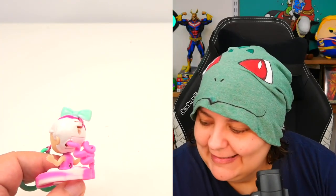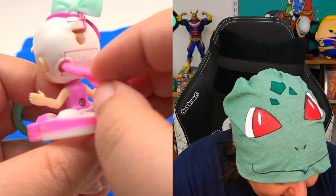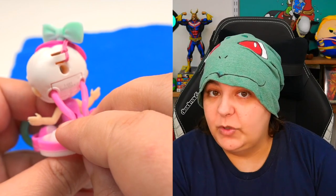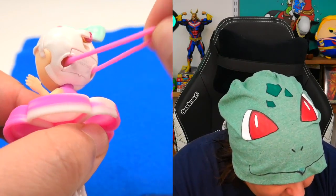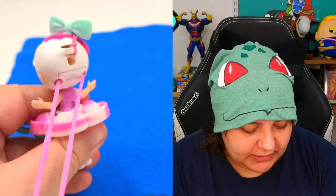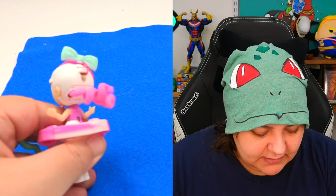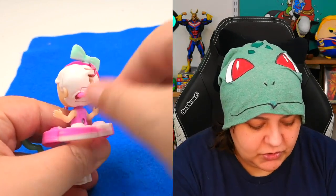There you go. And she's a little on the lighter side, so let's go ahead and put our felt. And you can see that the monkey noodles here, or whatever you want to call them, they're really in there. Look at that. There aren't any issues. So we really just got a defective one. This is so fun. I love this. It's just so solid and it's so well put in. So I'm thinking it's just a manufacturing issue.